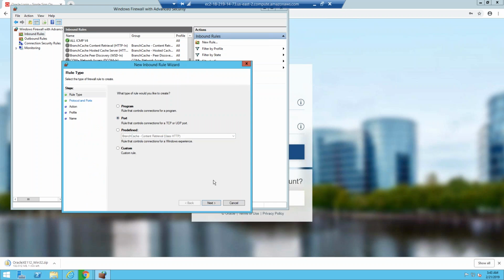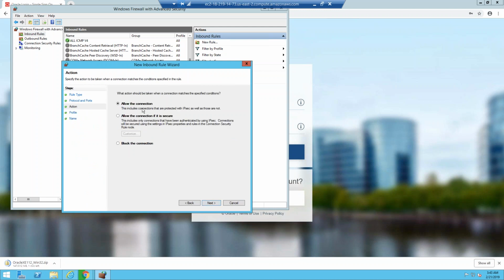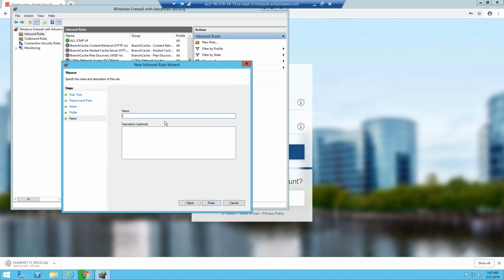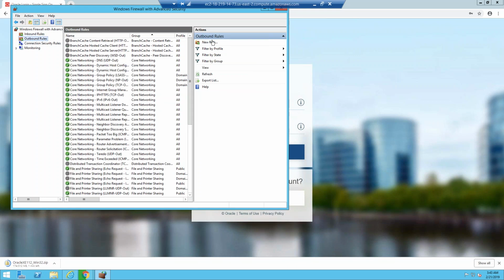Then choose port. We are going to open all the ports. Then click on all local ports. Then allow the connection. Then next. Then name it Allow all ports. Okay. Then go to outbound rule and then add the same thing.